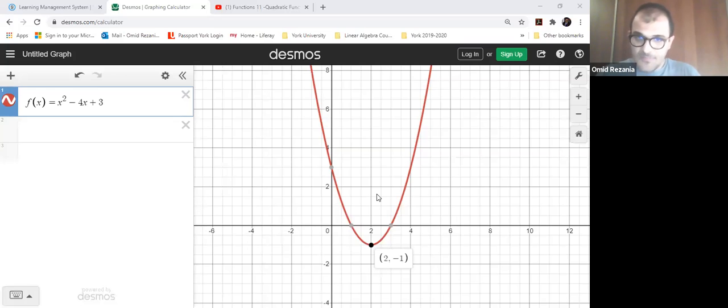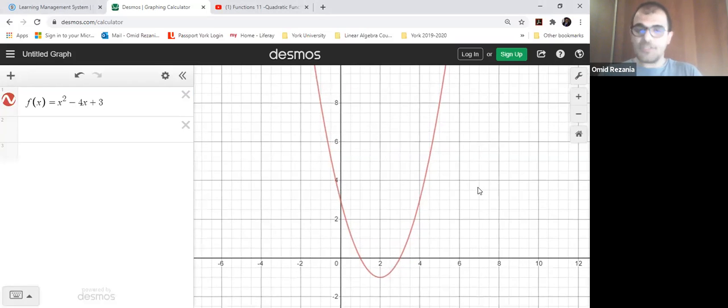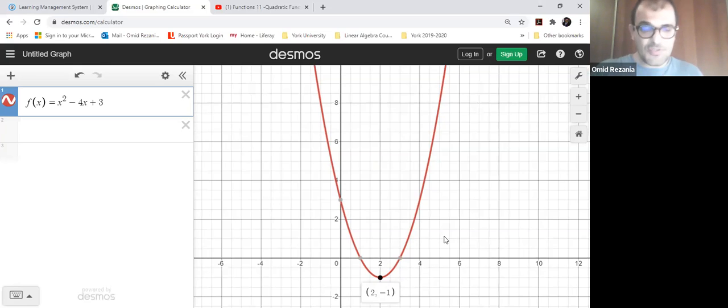Look at this one, guys. The plot which we have is x squared minus 4x plus 3. If you look at this function, you see that at this low point, the crazy point, the function is decreasing, then it starts increasing. This is the point where the sudden change happens. We call that point a critical point. I personally call that a crazy point, and the textbook calls that a vertex point.